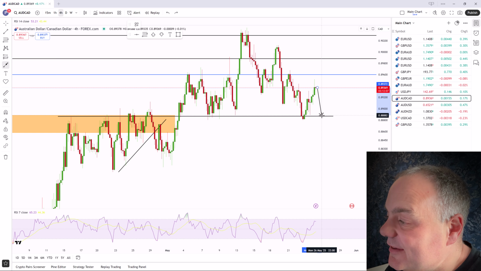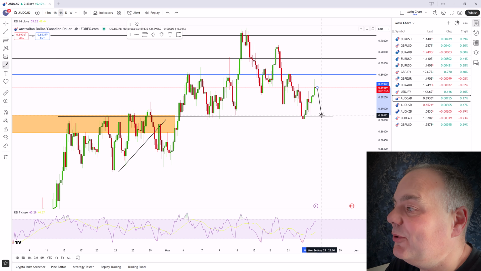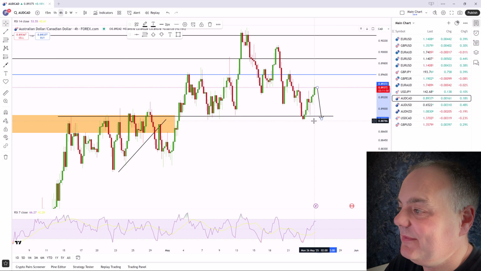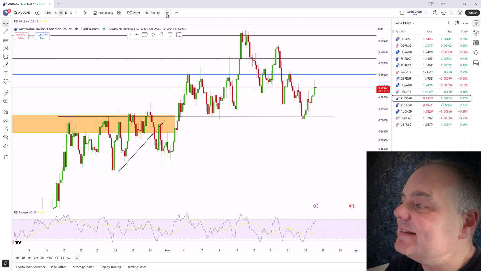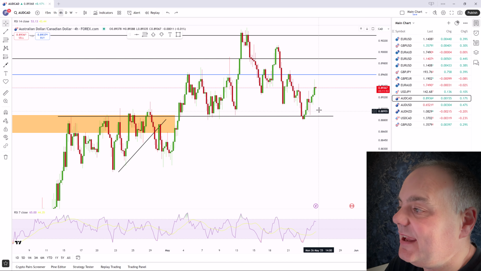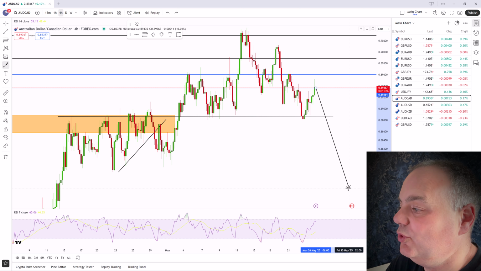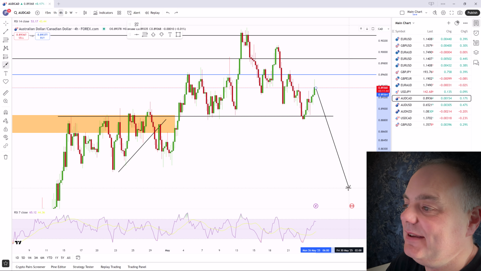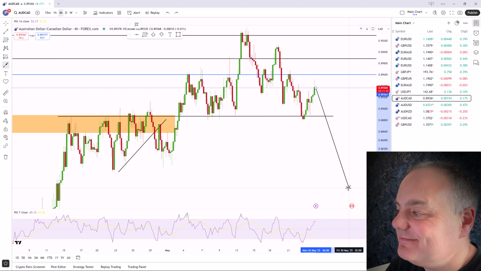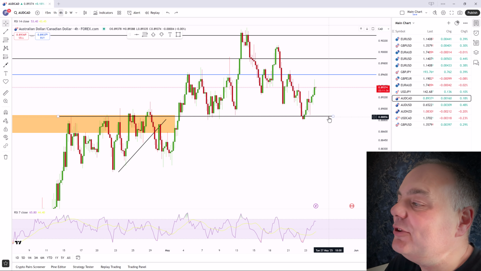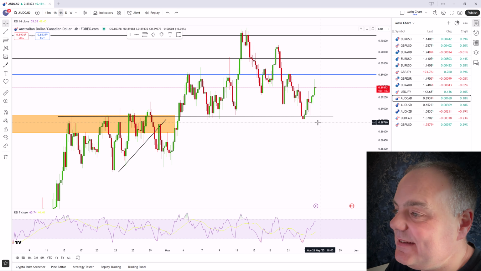If we are playing for a continuation of this little mini trend here, then a logical place to take our profits and not push our luck would be, of course, around this black line here. If you wanted to anchor it, perhaps the close of there would be a good point. But you can see, more or less, at this structure point here is where we would expect to say, no, I'm not going to push it. I'm not going to expect the markets to just go whoosh and play for that big move there, because I'm going to hit support here.